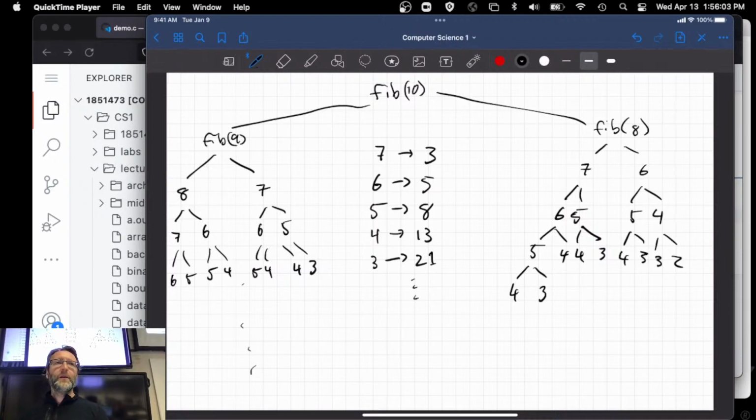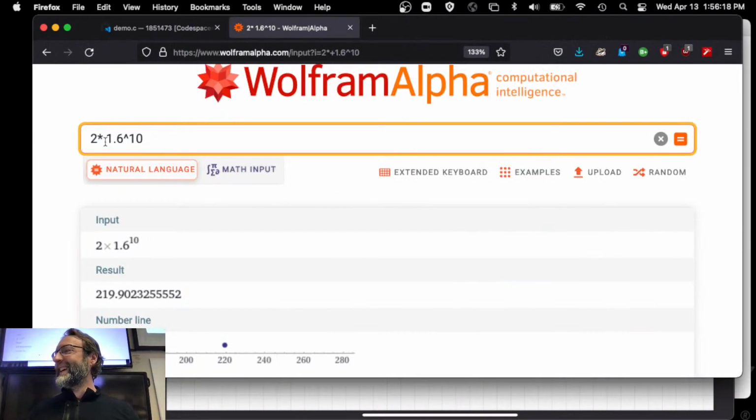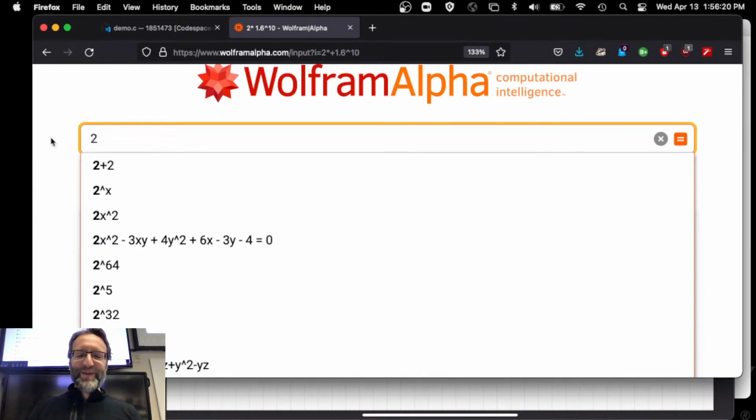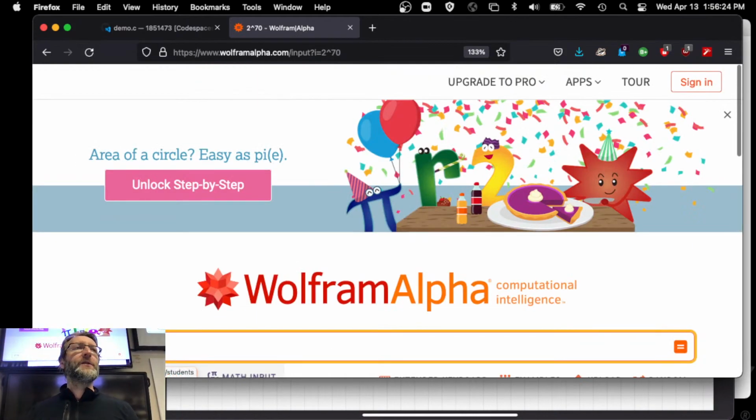In other words, a lot of function calls. Why would you make the same function call 21 times? Just to make sure it's absolutely right, huh? Error handling. Error checking. Is recursion a good way to write test cases? No, definitely not. So I think that we wanted to go for 70.